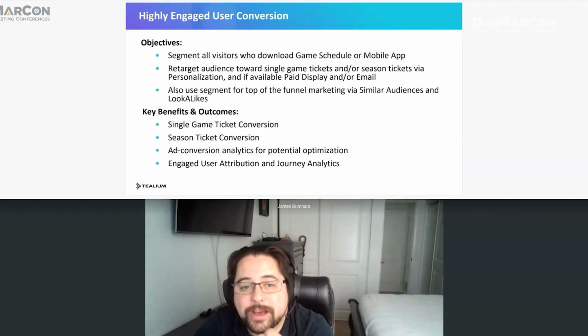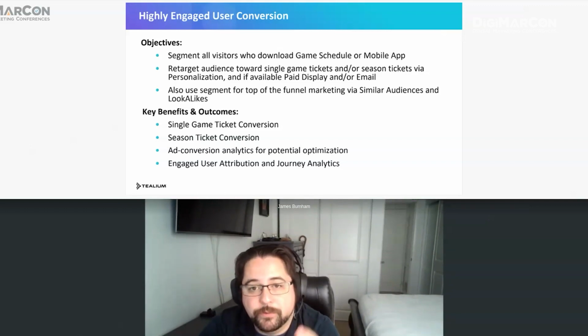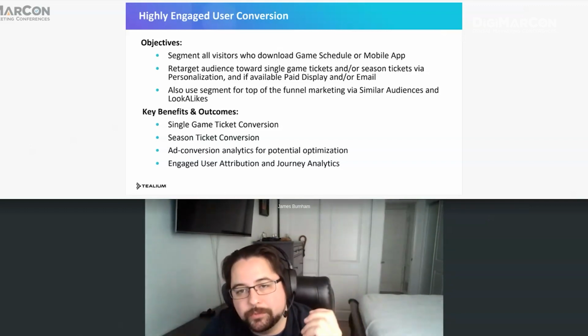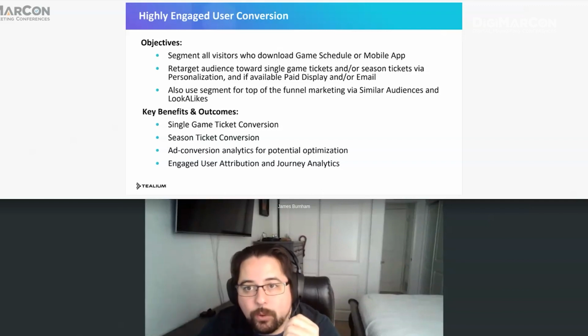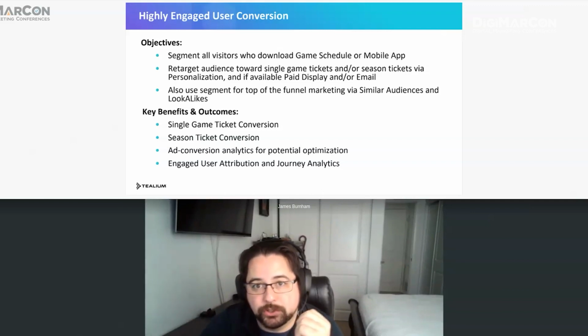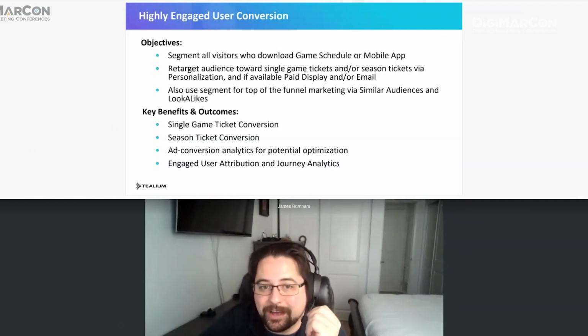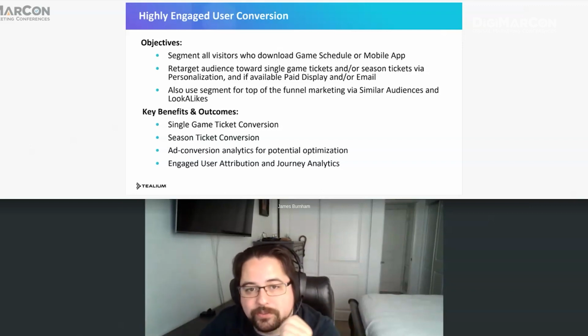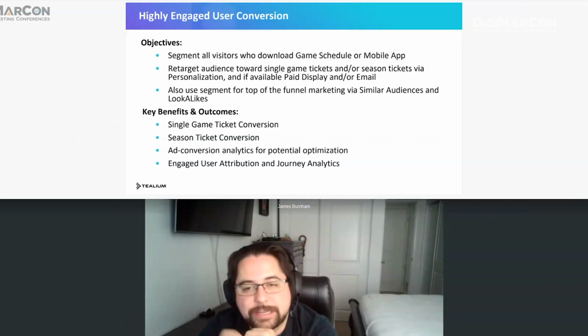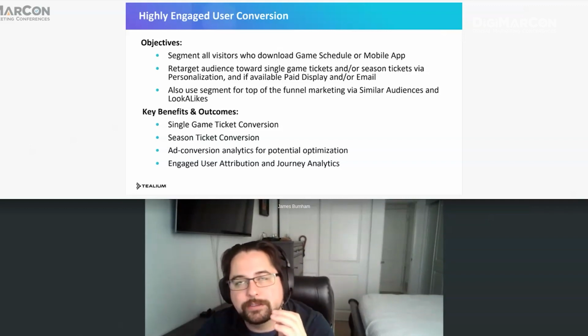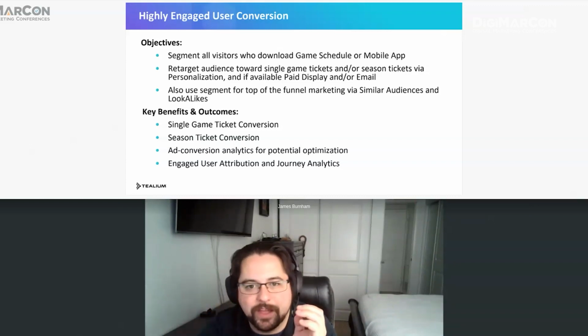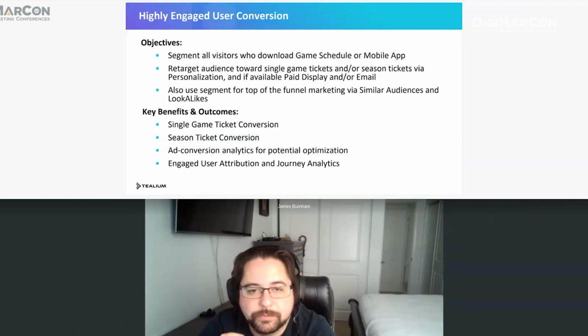We had an extremely high single game ticket conversion from the folks who bought those single tickets. We were able to create another use case where we were able to actually push those folks into season tickets and got a great response from that. Overall, this increased single and season ticket revenue by over 20% each over the course of the next, I believe it was 2.5 months or 3.5 months that were left. And it was a really interesting use case to really play out.